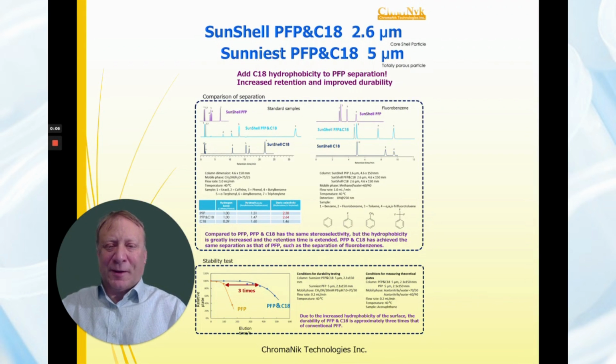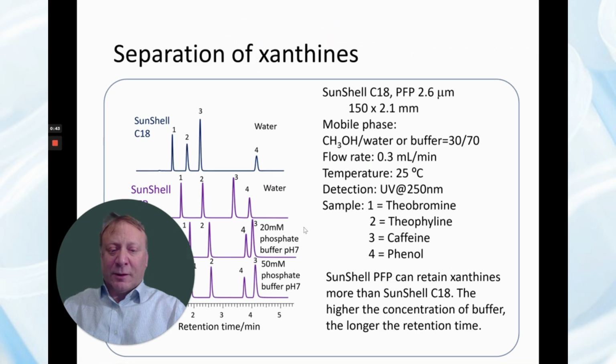Want to say hello and also share one of our phases, the pentafluorophenol phase, as well as the pentafluorophenol and C18 phase, or PFP and PFP&C18, as many of you know. So what I'm going to do is jump right into some applications, and we'll use these applications to show some of the advantages of these phases and how they compare to a C18 column. And then at the end, we'll come back to these slides here. So I'm going to move down here and jump right into the applications.